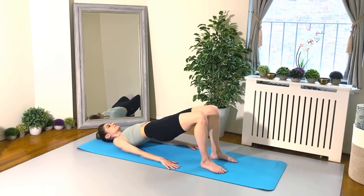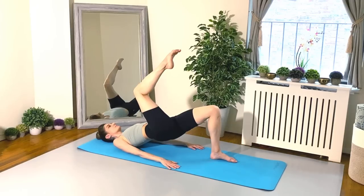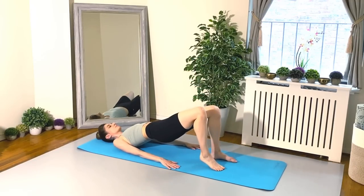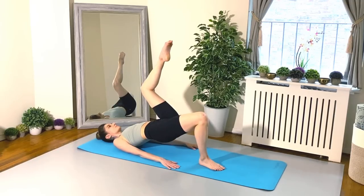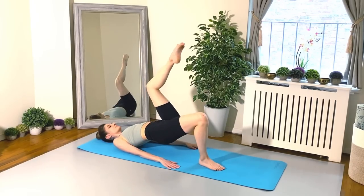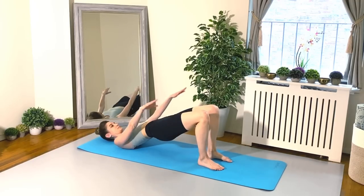Lower your arms on the floor for support, and I want you to release your right leg in the air. Knee is bent at that 90 degree angle, pushing into the floor with the left foot and arms. Don't change anything else. Lower your right foot down and let's test out the second side. Release your left leg. There shouldn't be any twisting or shifting or dipping of the hips. Keep them up, keep them level, and lower the left foot down.